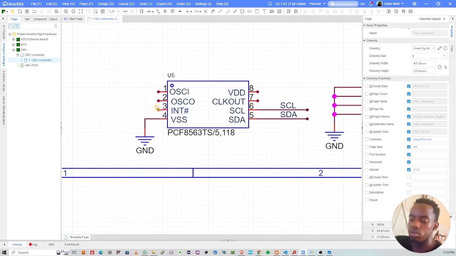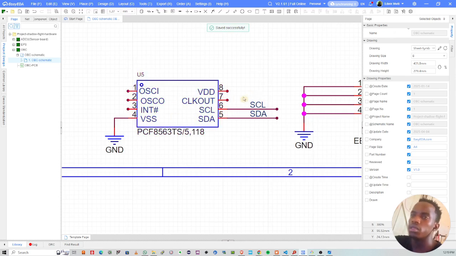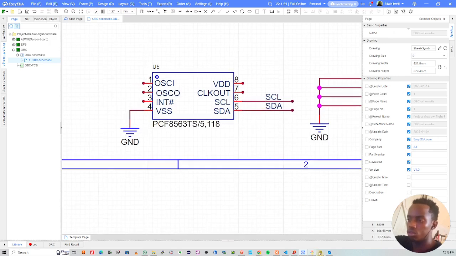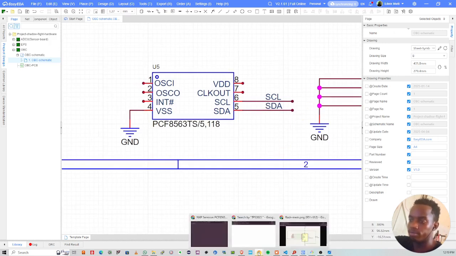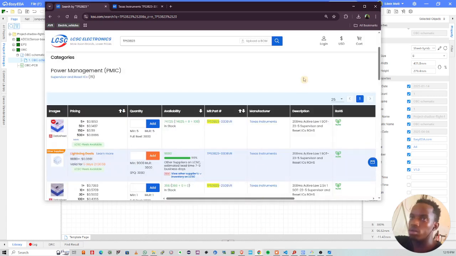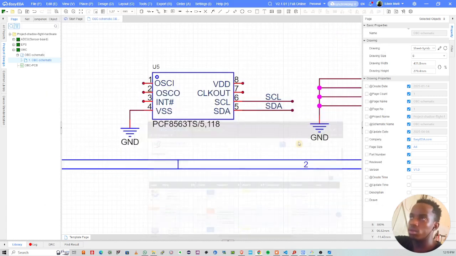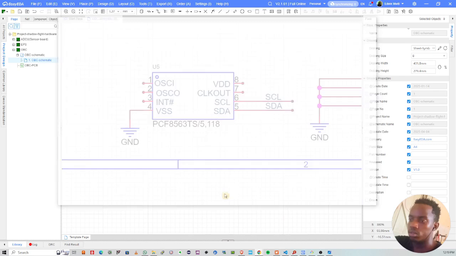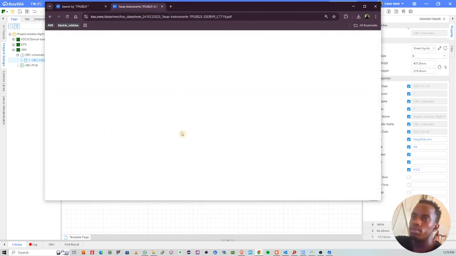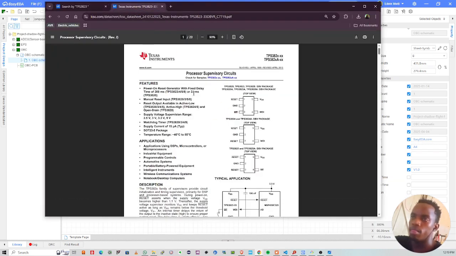All right. Next thing, let's check the datasheet. RTC is supplied by an external battery, so ideally you should have a coin cell somewhere. What's this? No, not this one. Datasheet is right here. Not this one.